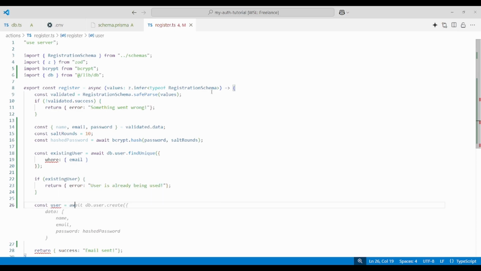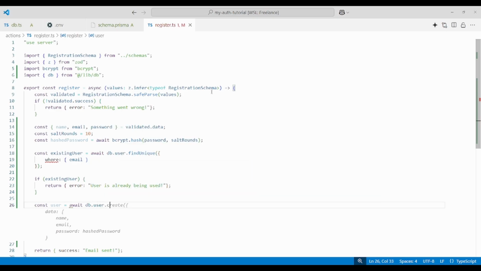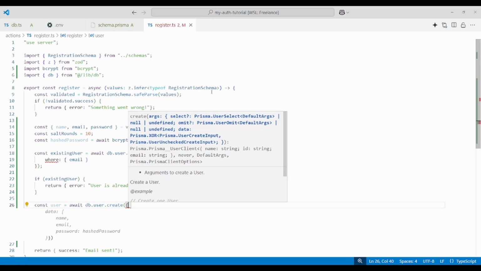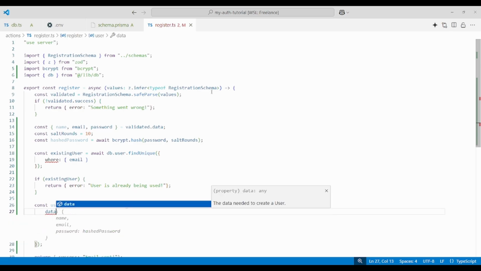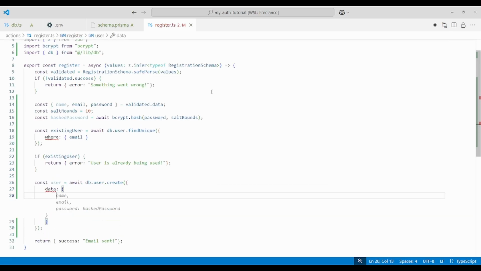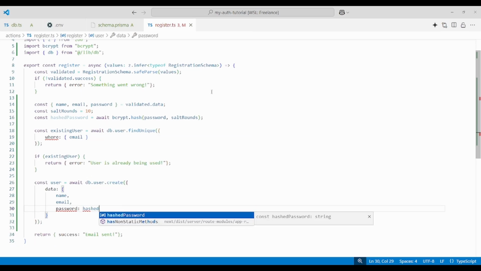So user is await db.user.create, and then data: name, email, and password. This should be the hashed password, not the given password.